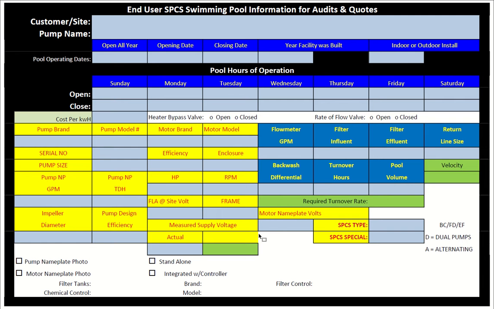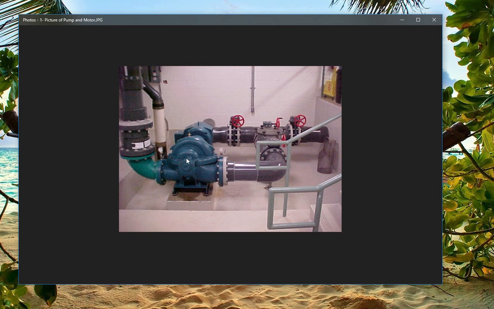After you've got this form in your hand, you're going to need to collect a lot of data. So let's start with a good photograph of the pump and motor installation. This shows us the orientation of the pump and motor, lets us see how clean the facility is, lets us see what the inlet piping looks like, and what the discharge piping looks like. We can also get the return pipe size probably from this.